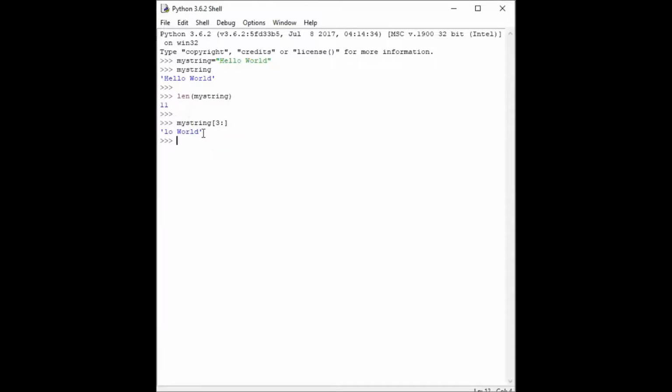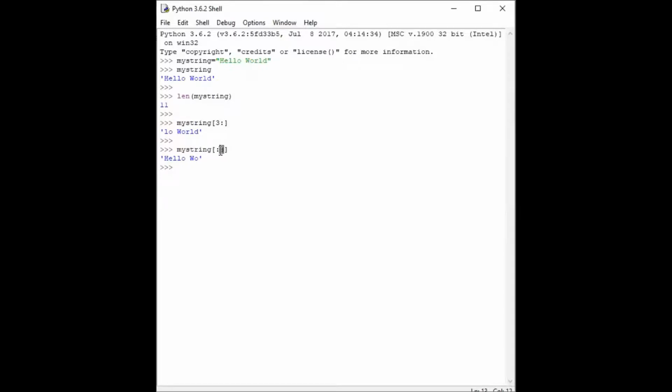So it means when we write any number before the colon, that particular address is part of the string that we want to call. Okay. Similarly, if I write colon 8, this means all the elements before the 8th address are printed.